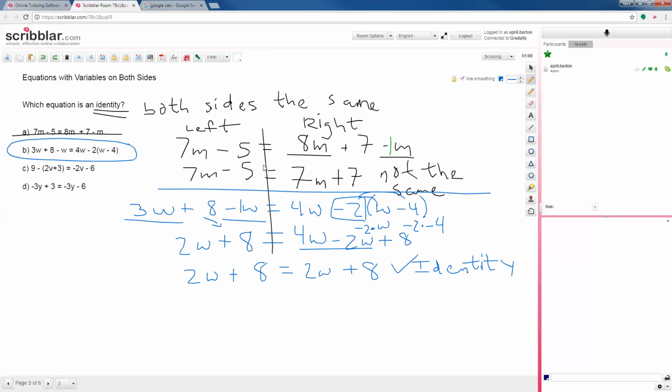You cannot keep going. That is a great question. Technically, yes, you could. You could keep going. But because of what they asked you to do, you don't need to keep going. If they asked you to solve, you would keep going. If they just ask you to show which one is an identity, then we can stop there. Yep. So great question. That's all about what they ask you to do and not whether you could or not. It's a very good question on that one.